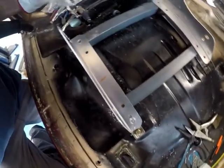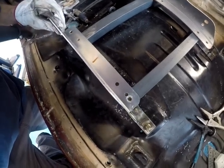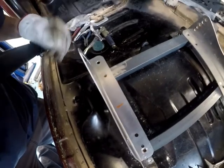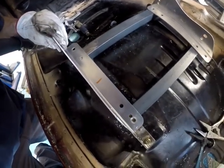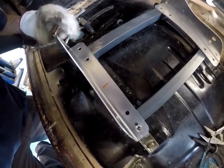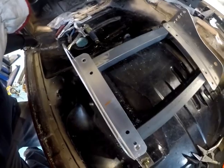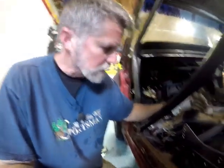If I use that hole and that hole, I can then move it forward and use that hole and that hole if I have to make an adjustment, or I will make an adjustment in the middle. So right here, who knows where that's going to be? But at least I've got options.